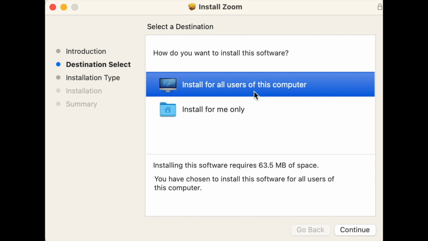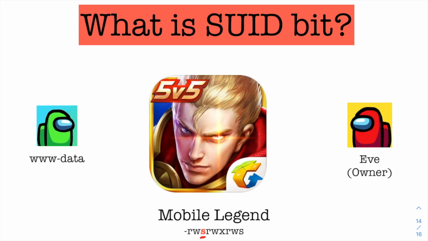Now in this example, this program belongs to you, so you are the owner of this program and the other user would be considered a guest user when they are running the program that you have installed. Similarly, in a Linux system, when a file or directory has the S bit set to 1, this allows other users to execute the file as the owner of the file.